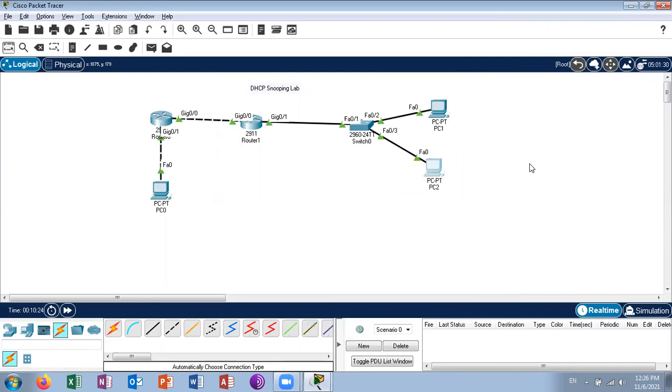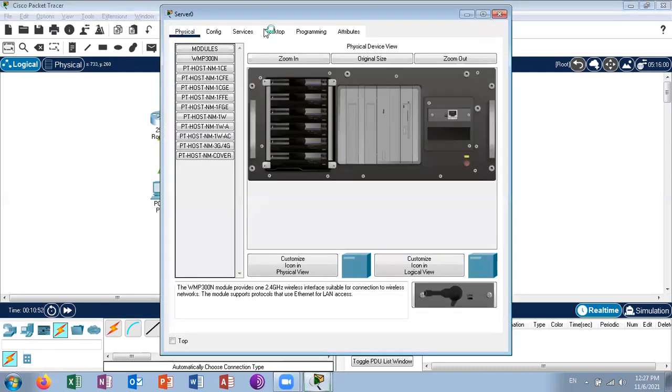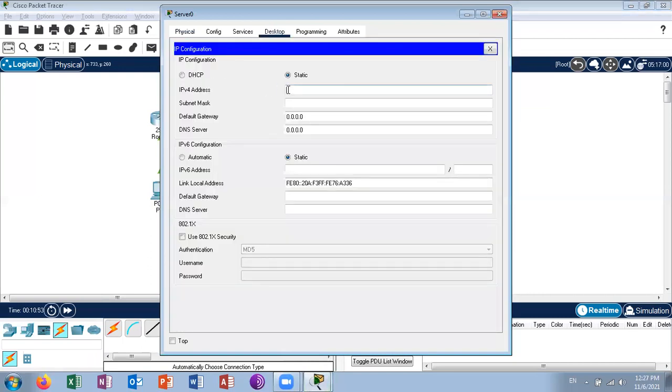Now suppose for a minute that an attacker comes to your LAN and has configured his server to give out IP addresses so he can perform a man-in-the-middle attack. So let's assume the attacker has come into your company and he has placed his DHCP server in your LAN to intercept the traffic.